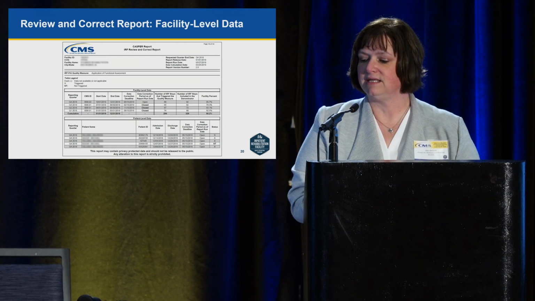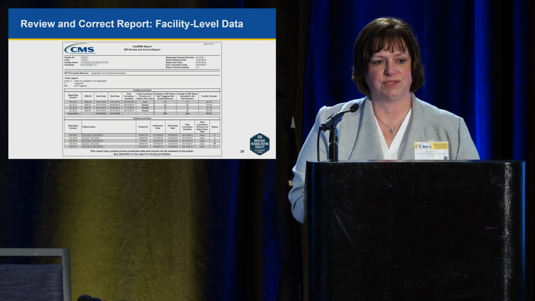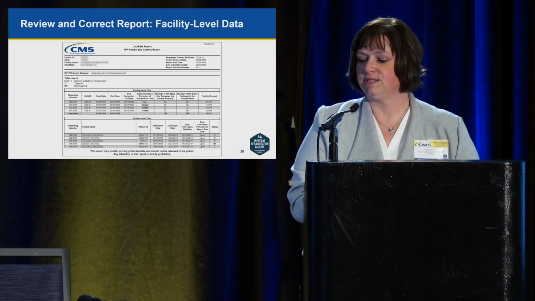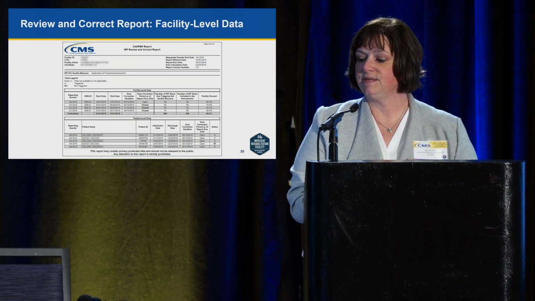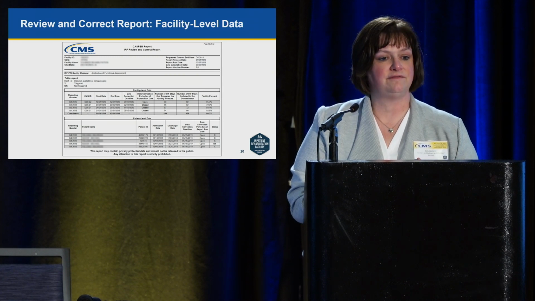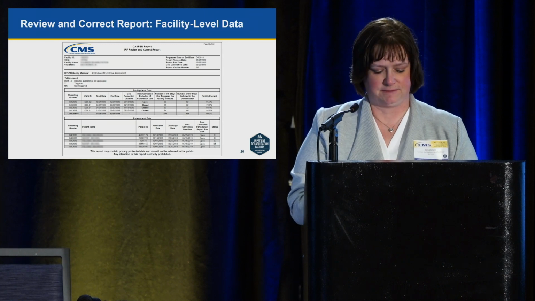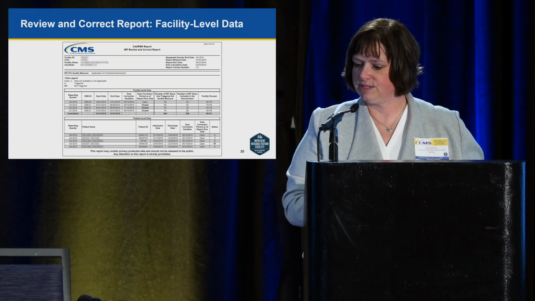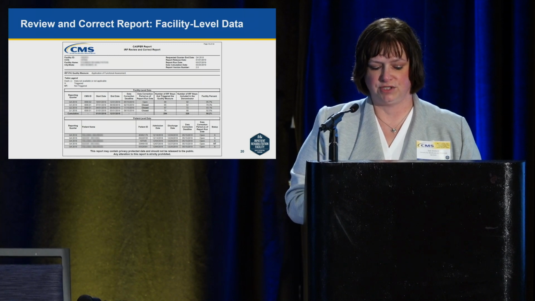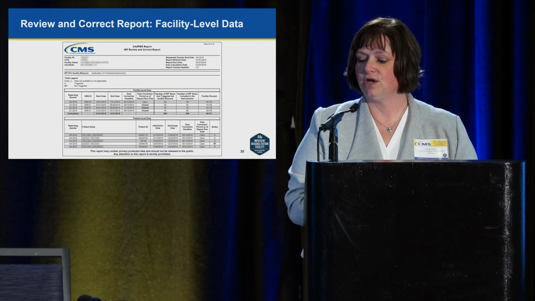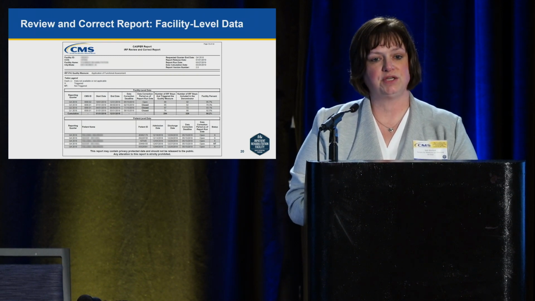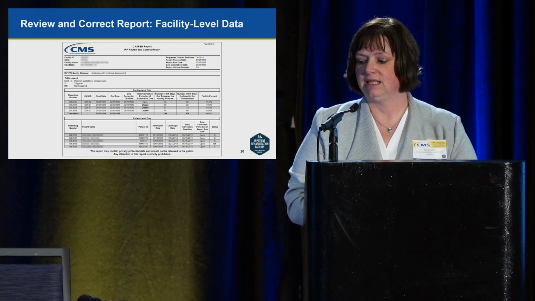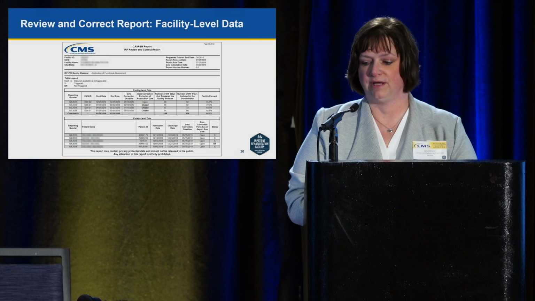On the right side of the table, you'll see the actual measure results. So the first column is the number of IRF stays that triggered the quality measure, so that's really your numerator. The next column is the number of IRF stays that were included in the denominator. And finally, the final column is your facility percent. So those facility level results probably look very familiar to you. Beneath the facility level results are the patient level results, and those are the patient records that were included in the calculations for the reporting period.